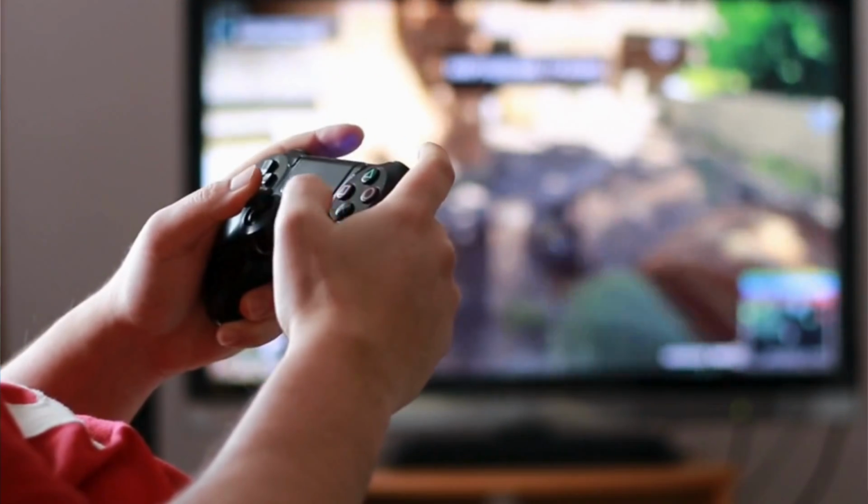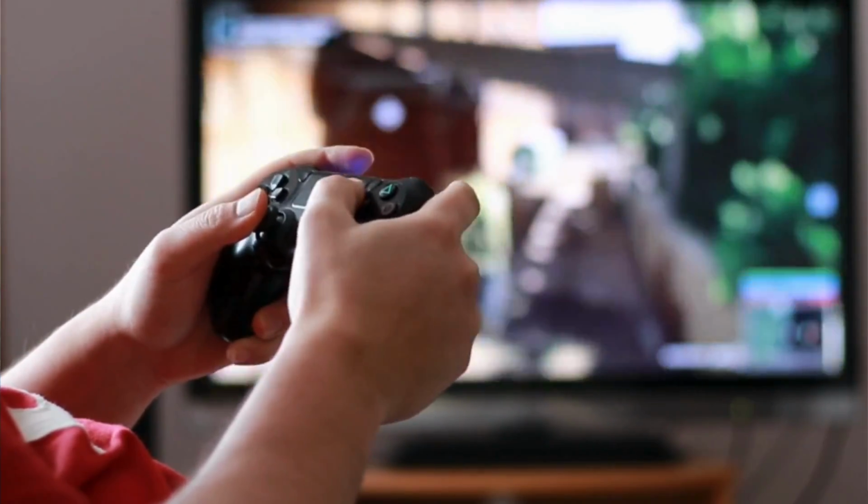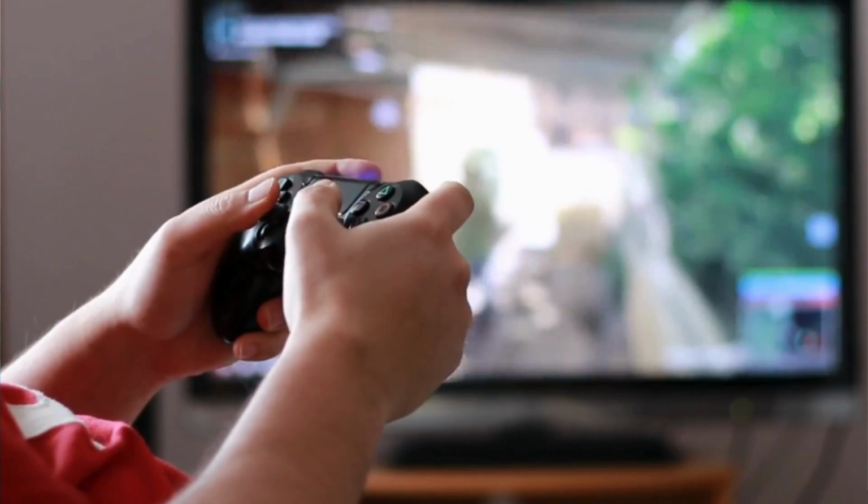So I currently run Starlink, and it's great. It's actually the best internet I've ever had. Obviously, the initial setup is going to be more expensive, and the monthly cost to have that internet is generally higher than your line of sight, but it works great. So depending on what your internet needs are, go to Starlink. It's going to solve all your issues.